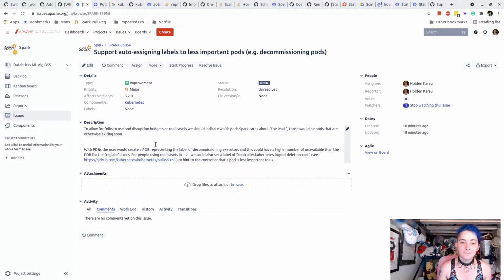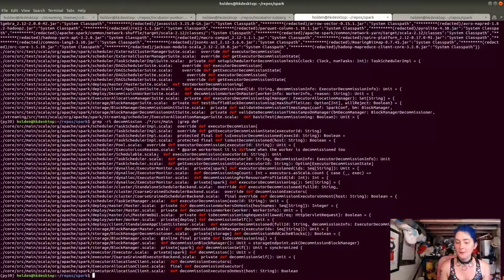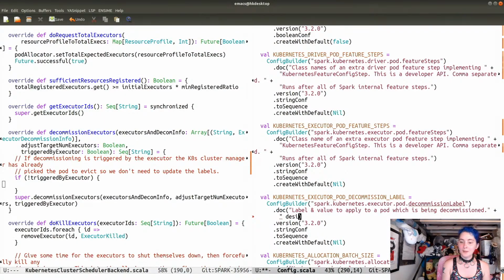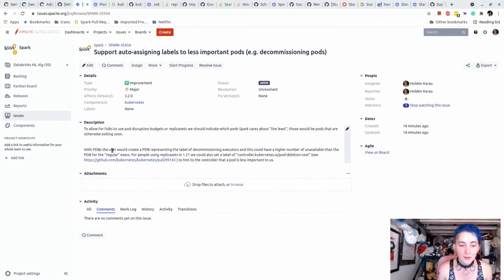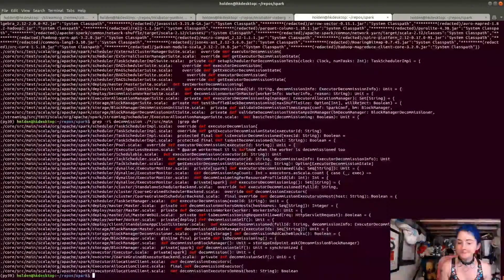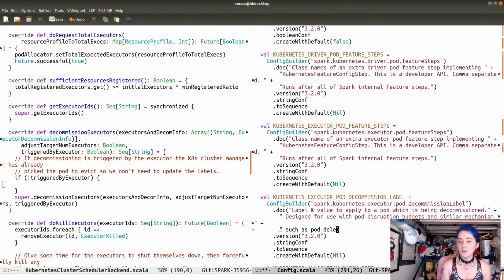Designed for use with pod disruption budgets and similar mechanisms, such as pod deletion.